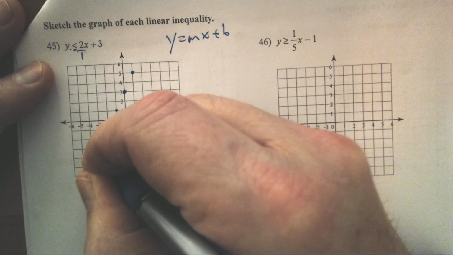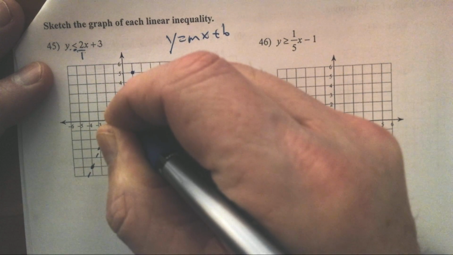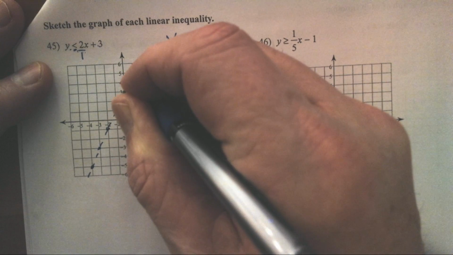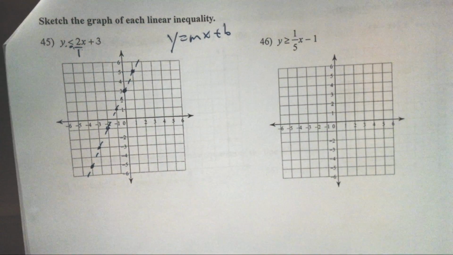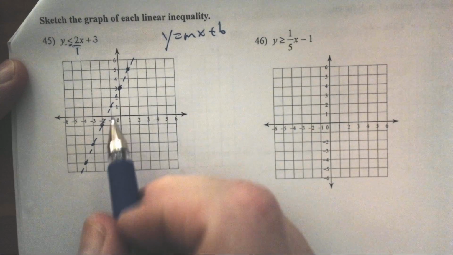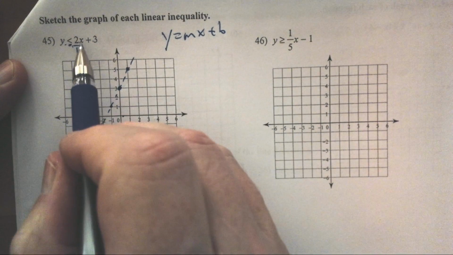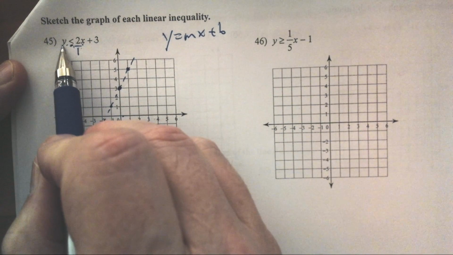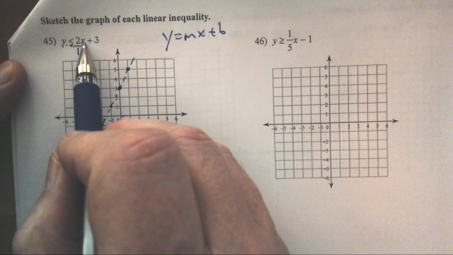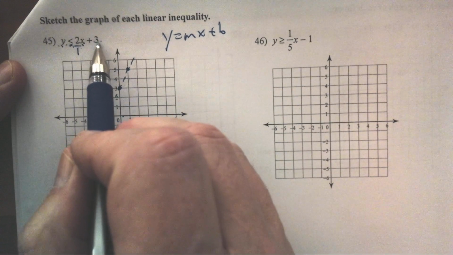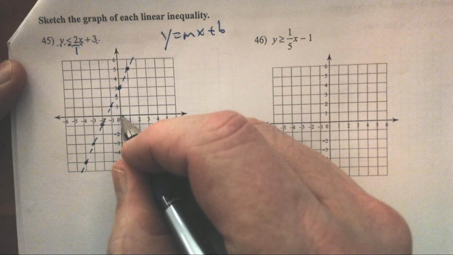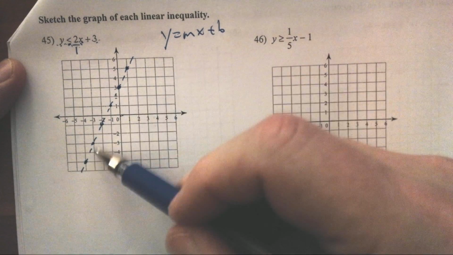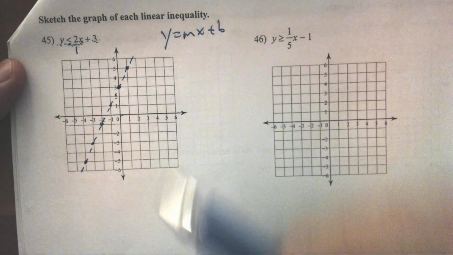So I just built this electric fence. I just say you can get right up close to me, but you can't quite touch. And I know sometimes people will pick a point, like put in (0, 0), and I get 0 for x, 0 for y. 0 is less than 2 times 0 plus 3. 0 is less than 3, so that satisfies the inequality. Shade below. Or shade to the right, if you like.